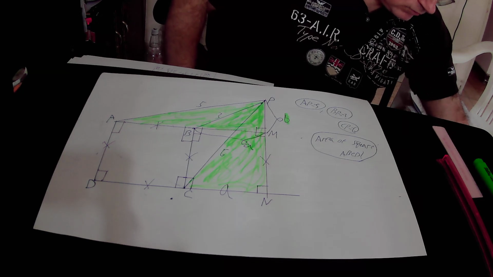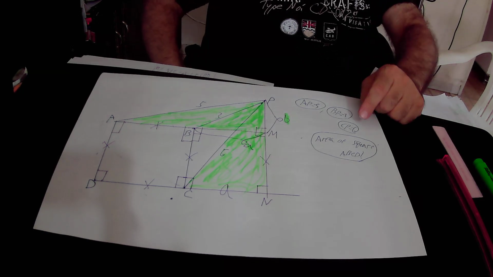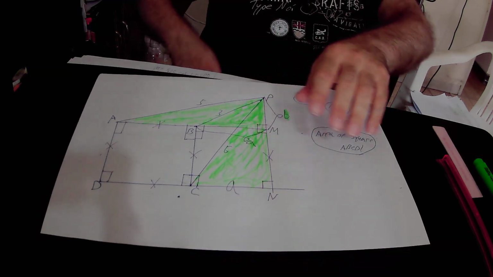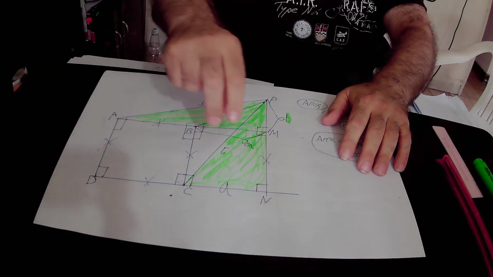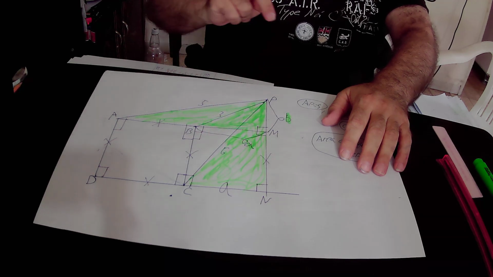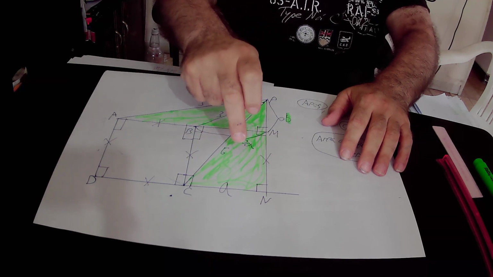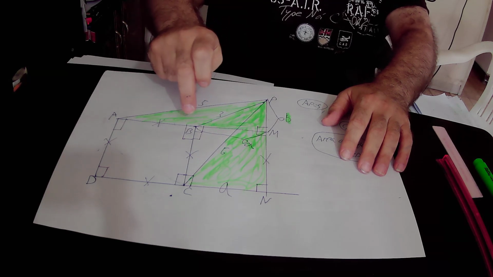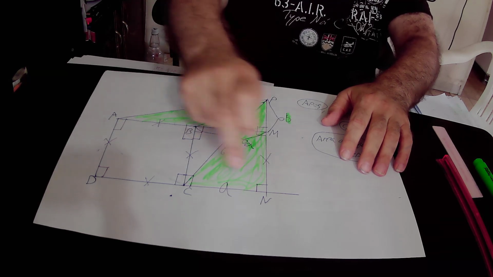We have already found out that in quadrilateral BMCN we have 4 right angles. Therefore, quadrilateral BMCN is a rectangle. And we know that the opposite sides of a rectangle are equal to each other. That is to say, BM equals CN.